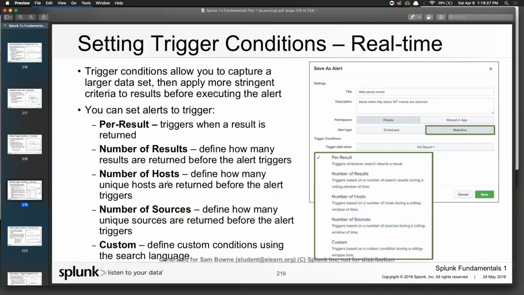And then you have the other issue, of course, which is that if you have something going on like a brute force attack or denial of service attack, it will keep triggering over and over, and you'll get 1,000 emails. So you might want to limit it to not keep telling you the same thing over and over. So you can trigger it every time the certain thing happens, or after a certain number of those things have happened in a period of time, or after a certain number of your hosts have seen it, or a certain number of sources have seen it. These are all good things to have.